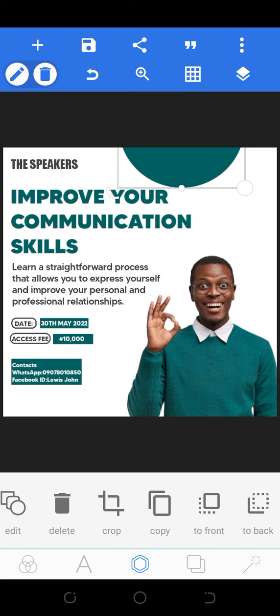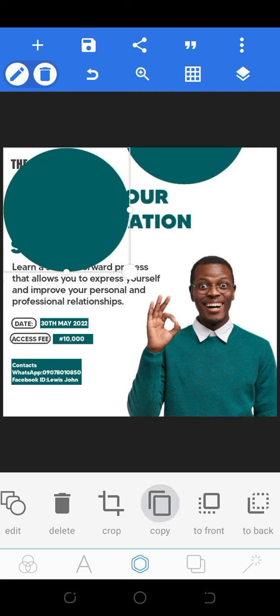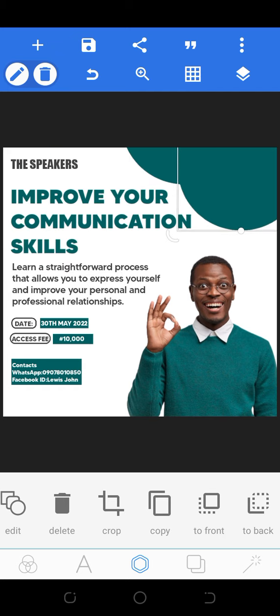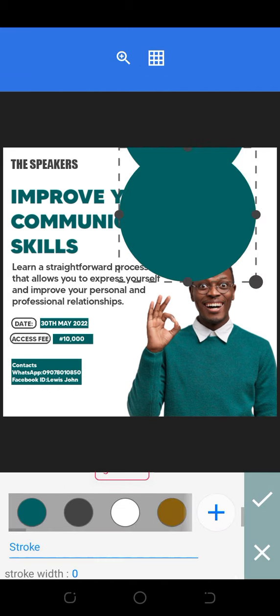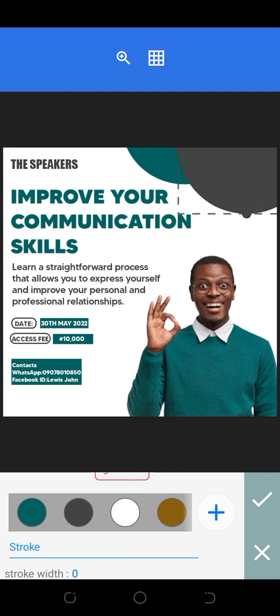So after bringing it up, what else do I do? Just be creative and look for a way to beautify your design. I'll just copy and change the color of the second one. Edit. You just use the ash color we have been using and just bring it up here.